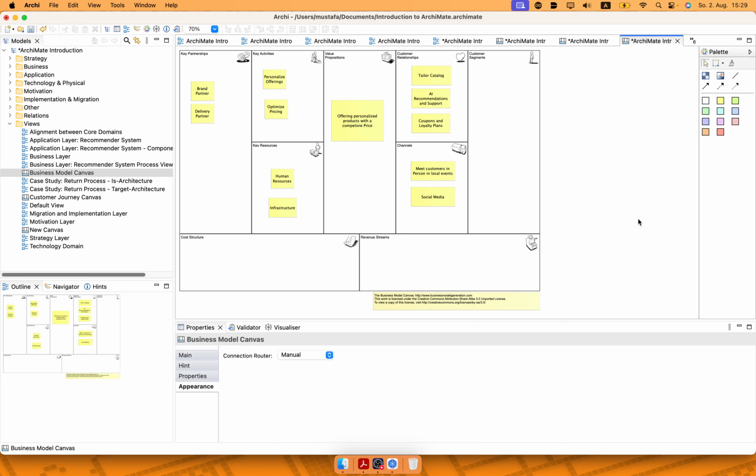And finally, in this row, the customer segments. Which customer segment are we targeting? So we are targeting sports audience or segment between 35 and 45 years old.